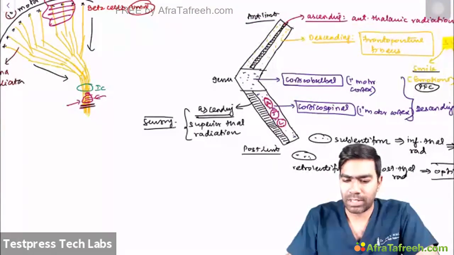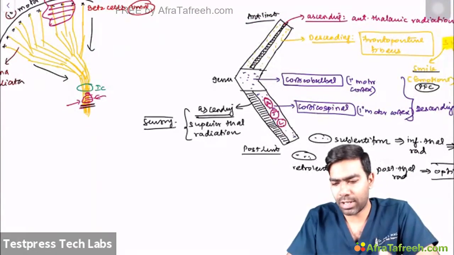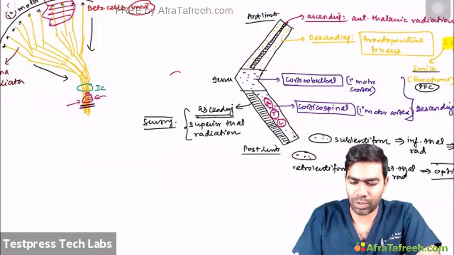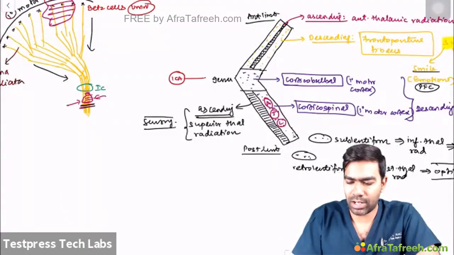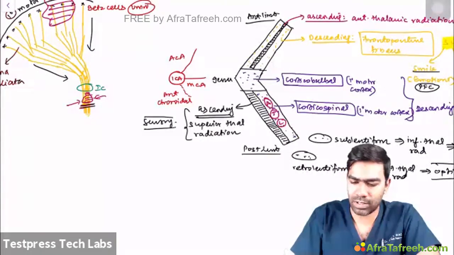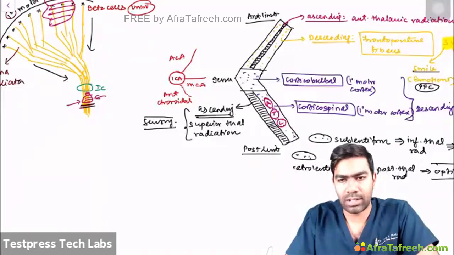And as far as the blood supply is concerned, blood supply is quite complicated, you will be knowing, but let me try to make it simplified. Just see step by step, then it will be easier for you. For example, if you take the internal carotid artery, and this is the middle cerebral artery, and from the internal carotid artery, you have other branches, like the anterior choroidal branch also, which is one of the important branches of the internal carotid artery. We saw that already. Then we have the anterior cerebral artery as well. So now what are the branches supplying what?